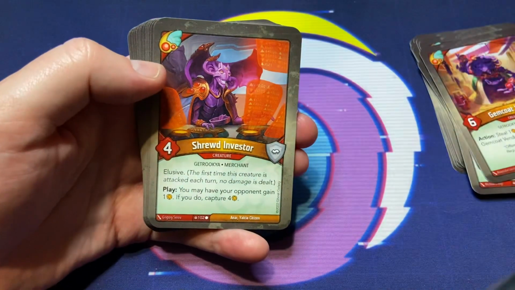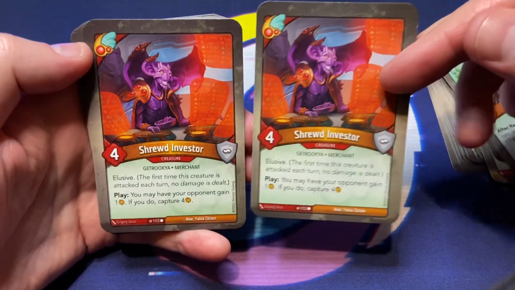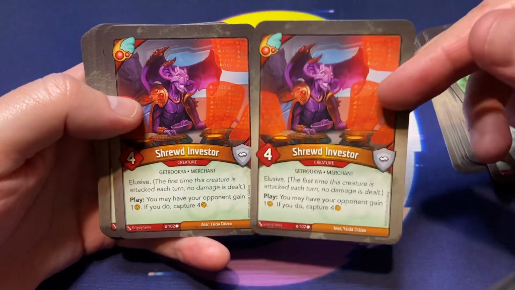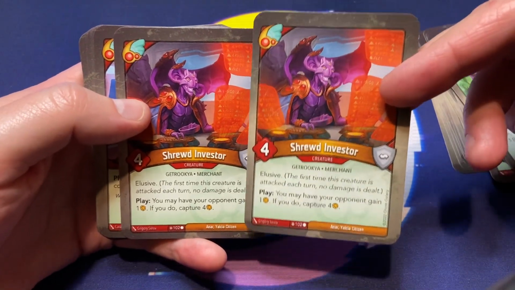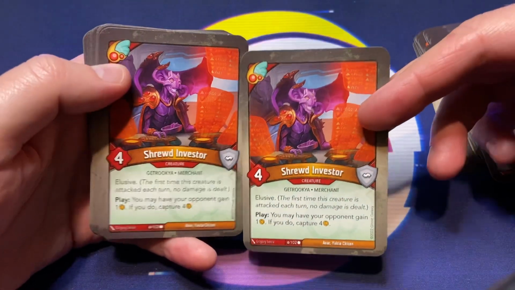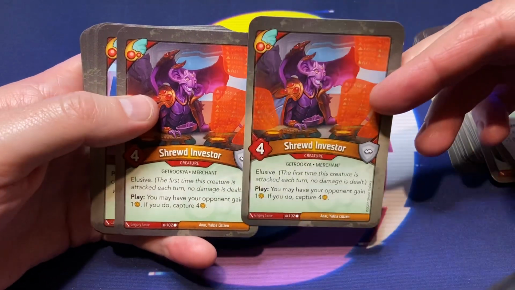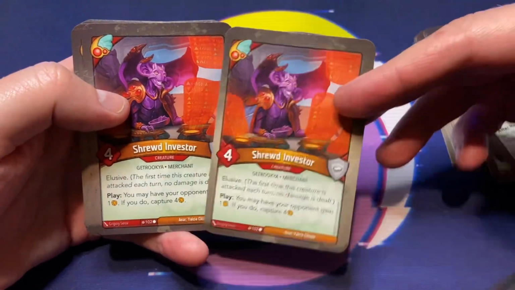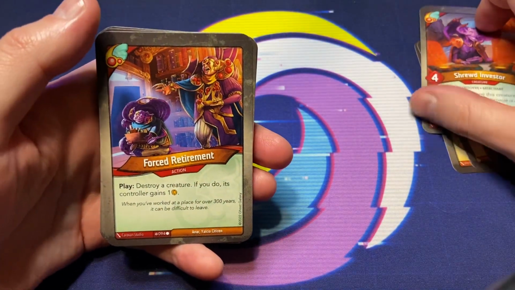So, bummer. Shrewd Investor, ×2. 4 power, elusive. Play: you may have your opponent gain 1. If you do, capture 4. This is the main Amber control of this Equidon house, which is a little sucky because you're trying to cycle creatures, you're trying to get Amber pips, and meanwhile, these guys need to stick on the board when they're capturing 4. I don't know. I think these are fine. I don't think they're great, but they need other Equidon cards to really make them work. So again, not terrible, but especially for sealed, there we are.